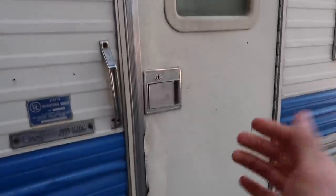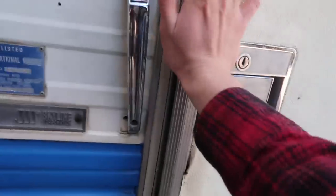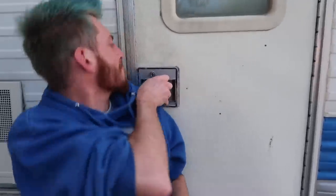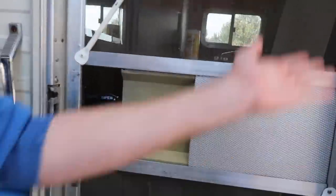Guys, isn't our door just incredible? I mean, just check this out. Oh boy, you can't even close it from the inside. You okay, Gary? No. You don't know the secret. Look, I have to show you the hack. So you pull like this. Good grief. Now it's closed. All right. Now the screen closes. Did you know that? So you can open it up and no bugs get in. Get some fresh air. Whoa!